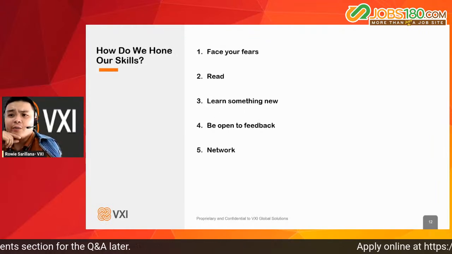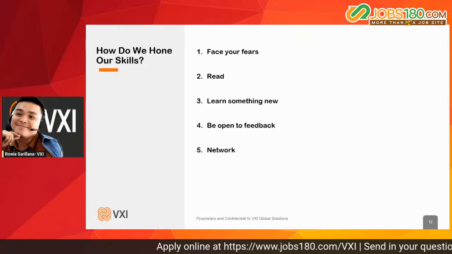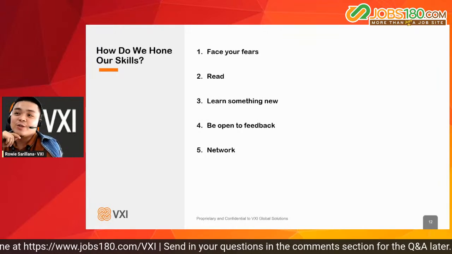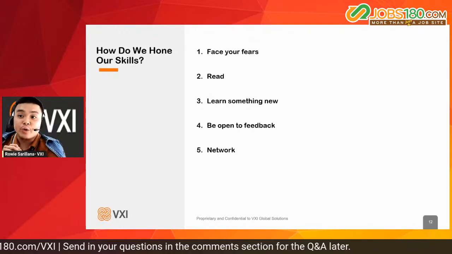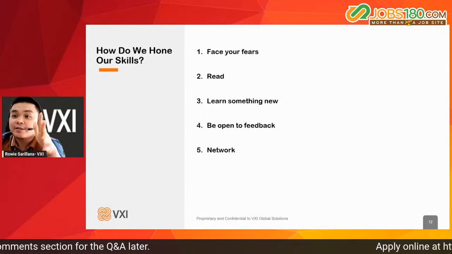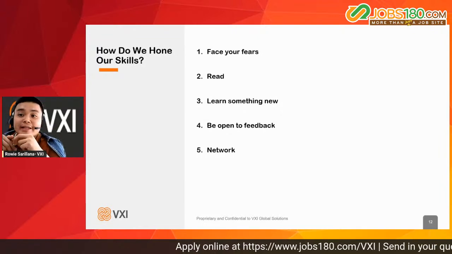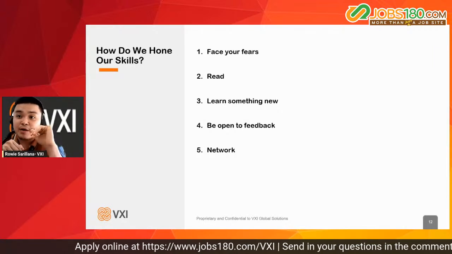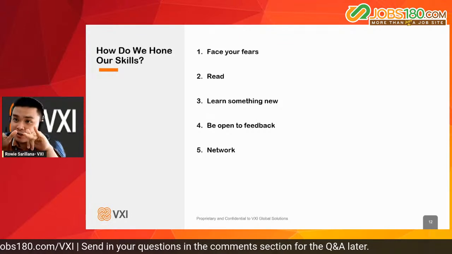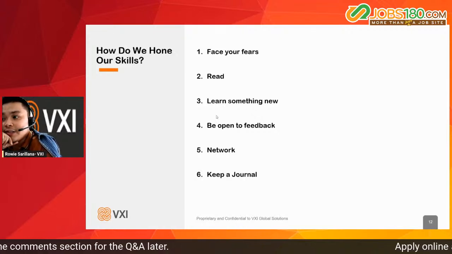Next, network. When we say network, guys, it's not just about being open-minded. Networking right away? No. Network, guys, has something to do with the number of people that you know that you can just reach in one tap of a button and can help you find something. But then again, it's not just you asking help from them, it's also you helping them in return. Apart from the number of people that you know, it's also what you know. That's your skill and talent. That's your network.